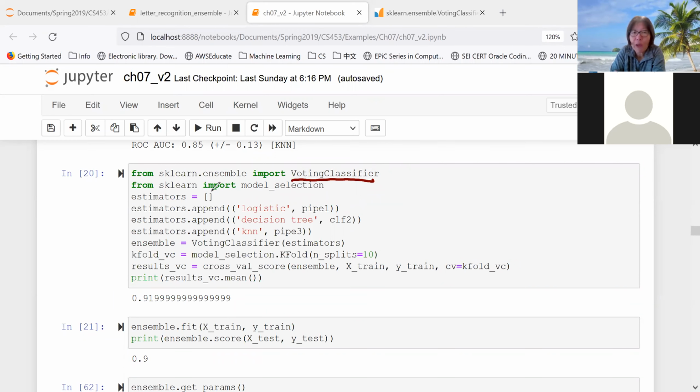The way to use it, generally speaking, is you need to construct a list of classifiers. So various classifiers. In this case, we have logistic regression, decision tree, KNN. Okay. So you create a list, and then you just plug this list of classifiers into the voting classifier.